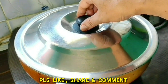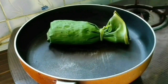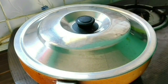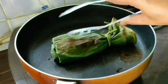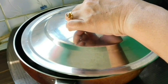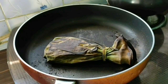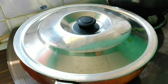10 minutes over — let's check. Wow, a nice aroma of burning banana leaf is coming out! I'm going to cover the lid again and after 10 minutes I'll change the side once more. 30 minutes are over — let's check. I love this burning aroma of banana leaf, it's very nice. It's ready now, I'm going to turn off the gas and let it cool down for a while.